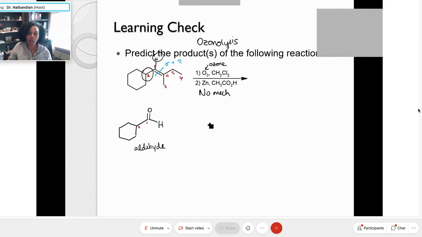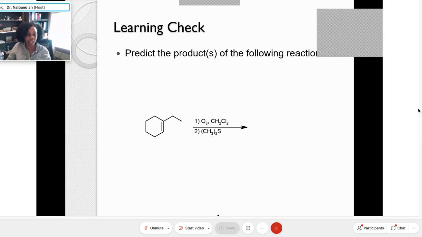Same thing with carbon 4. Carbon 4 needs to have now a double bond to oxygen. What else is attached to carbon 4? Well, carbon 4 has carbon 3, and it has 5 and 6. I'm going to continue the zigzag pattern there. But here's 3, 5, and 6. I end up with a ketone. Just break the bond. Questions there? All right, then let's do the next one.